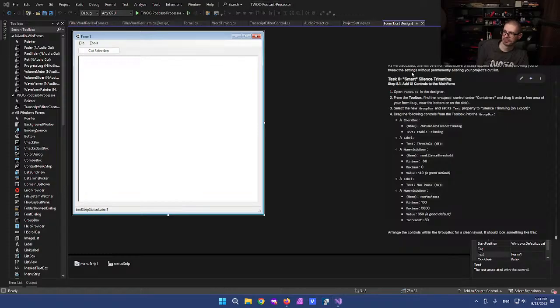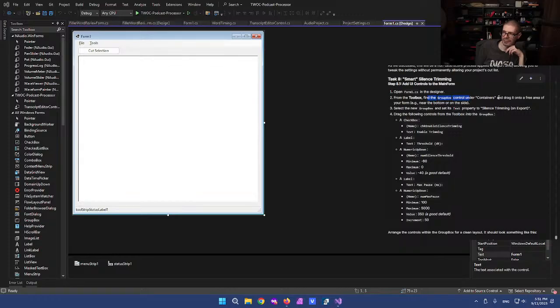All right. Task 8, smart silence trimming. Add UI controls.